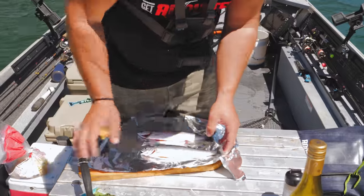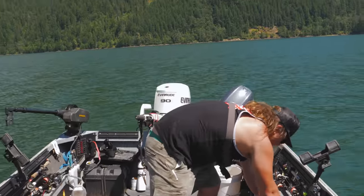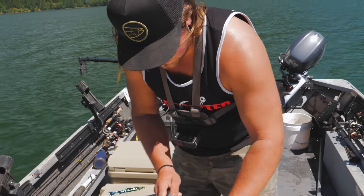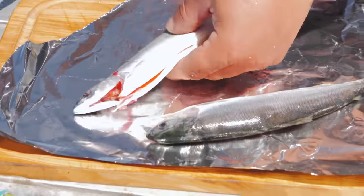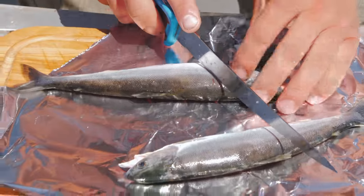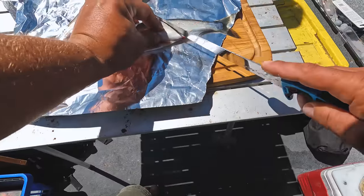So first thing I'm gonna do, I'm gonna take my knife and make some nice cuts, even with the bones. Do about three of them on each side. That's gonna allow that thing to cook evenly, and two, it's gonna allow that seasoning that I put in there to go very nicely into the meat, rather than just all sitting on the outside of that skin. There we go.